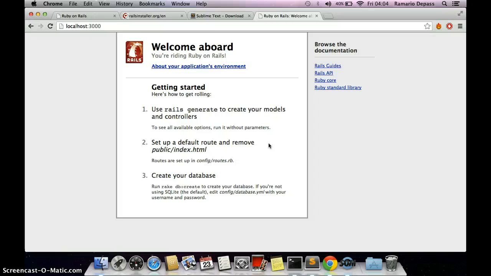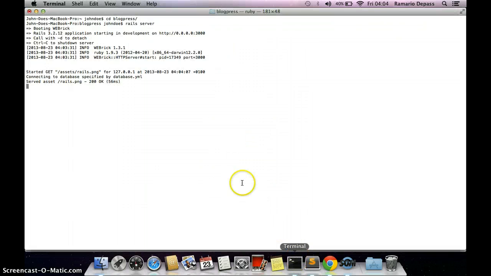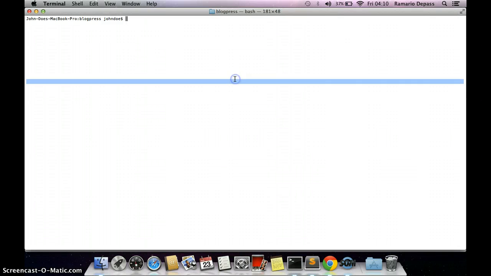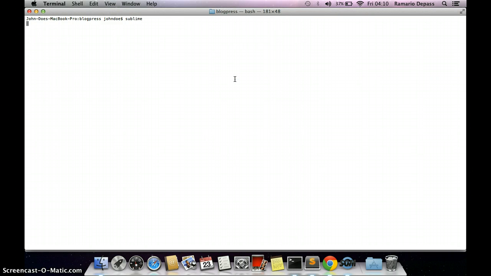But this is not what we want. This is just getting started. It has some instructions here. So I'm going to kill the server here. I'm going to open our Rails application. So let's open Sublime Text. In your terminal, you can just type in sublime.